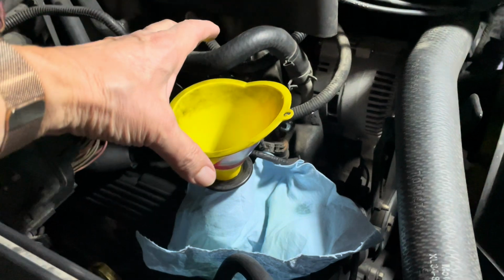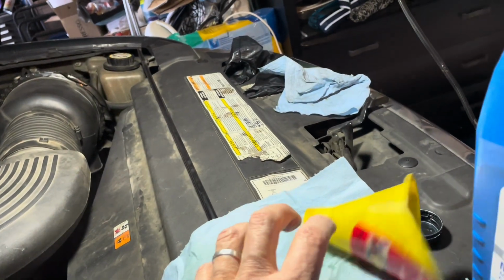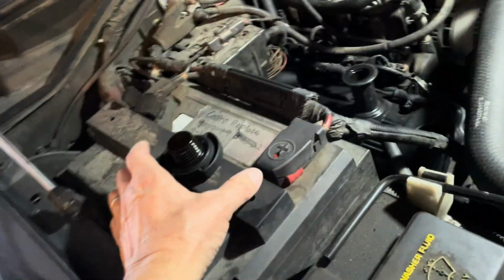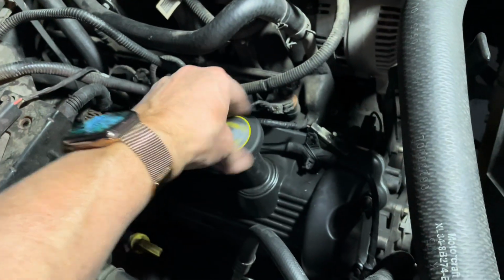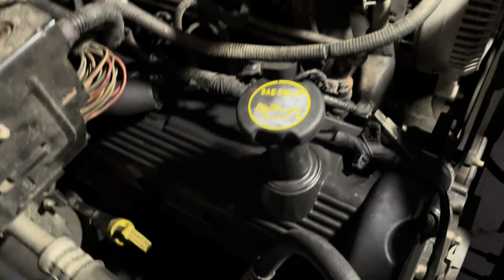Okay, so before we start the car, it goes without saying, right? Remove your... God, I keep forgetting what they call these things. That's what happens when you try to do this stuff one-handed. Okay. All right, and then don't forget to put the cap on. If you forget to put the cap on, you're going to have oil spraying out of here, and you'll get your engine compartment full of oil. It's not going to spray out, but it'll mist out, sprinkle out. Okay. And as always, check around, see if you've got any oil leaks or not. All right.